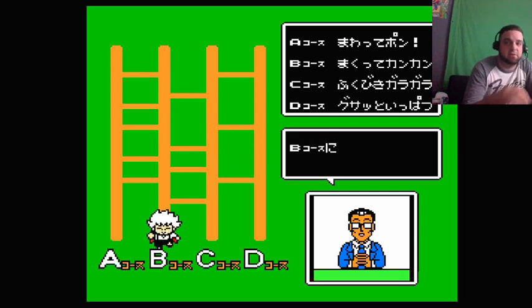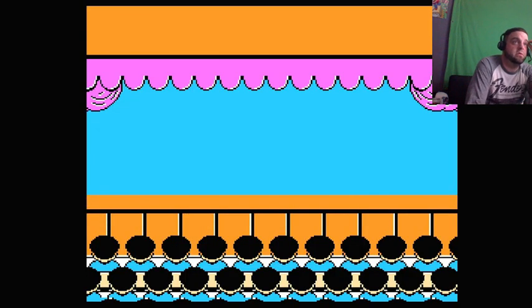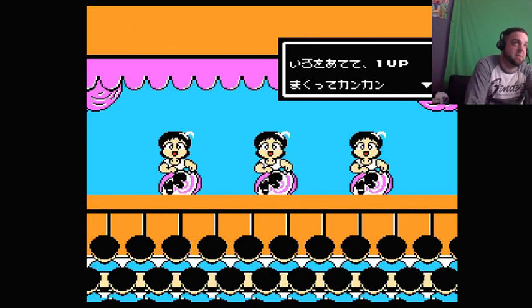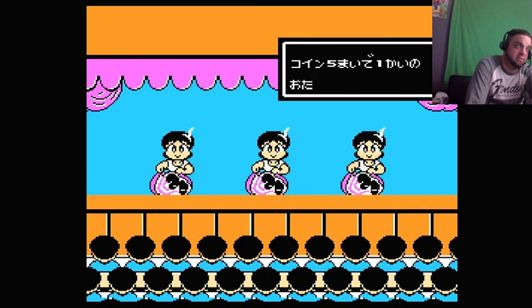I gotta get to bed soon as well. I'm gonna be up early for work. Alright, so we chose B, which is cool. We get more ladies dancing. Alright. Talking about a one-up that I'll never see. That's pretty cool.